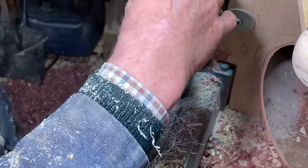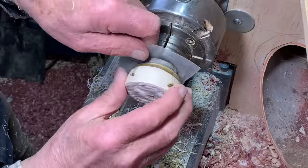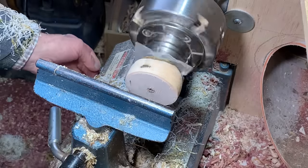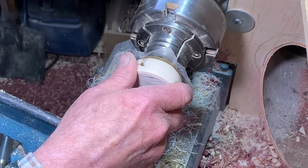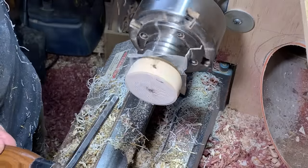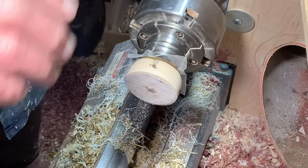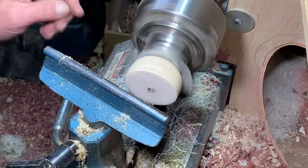Now, the moment of truth. Double layer of plastic. Probably the plastic just kicking it out a bit somewhere. So I can see where it's coming up a bit there, just knock it back in. Right, so this can happen when you've got something which is running slightly out of whack. Oh, didn't true the top particularly well. We'll get that done first.